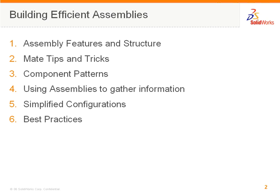Okay, the first item that we'll go ahead and talk about will be the assembly features and the assembly structure, being able to reorder the tree and so on. Along with that, I'll share some mate tips and tricks that will help you assemble your assemblies quicker. In addition to this, we'll discuss component patterns and the options that are available to us for this. I'll also share with you using assemblies to gather information more than just will these parts go together.